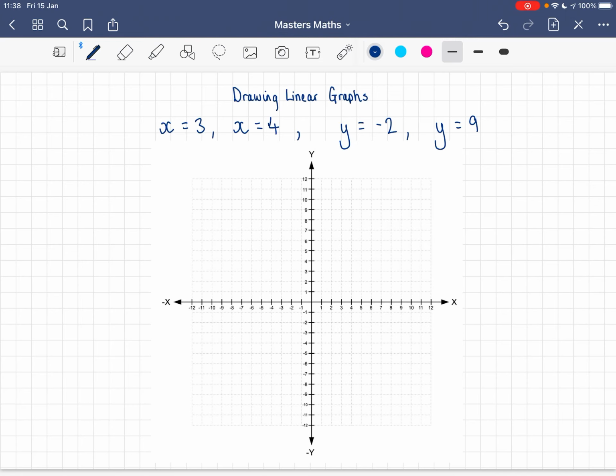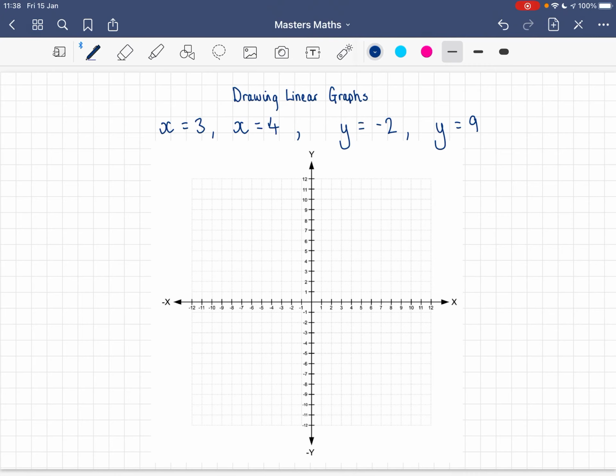This is how to draw the linear graphs without using your table of values. Because sometimes that would just take a little bit too long where you need to draw the graph as part of a different question. So if you are having to draw inequalities and shade a region, for example, you need to be able to draw the straight line a little bit quicker so that you can answer the rest of the question and you're not spending too much time making your own table and working out the coordinates. There are quicker ways of doing it.